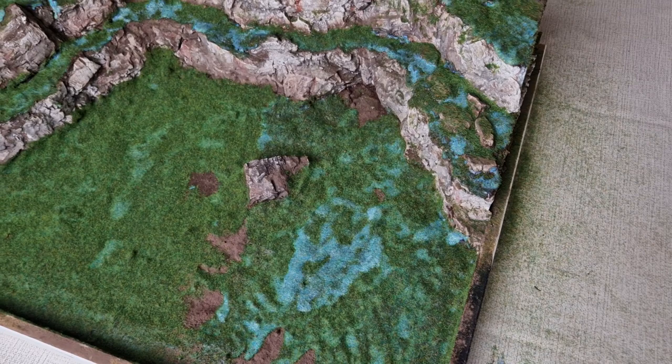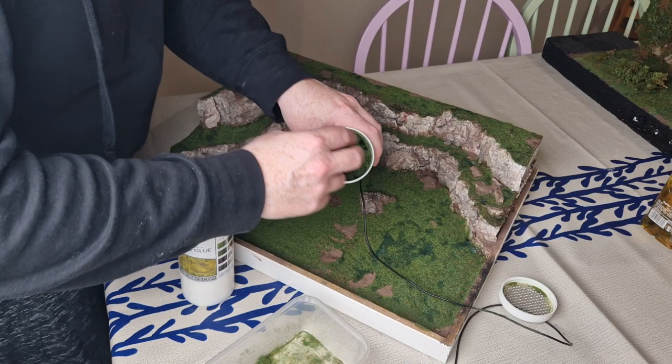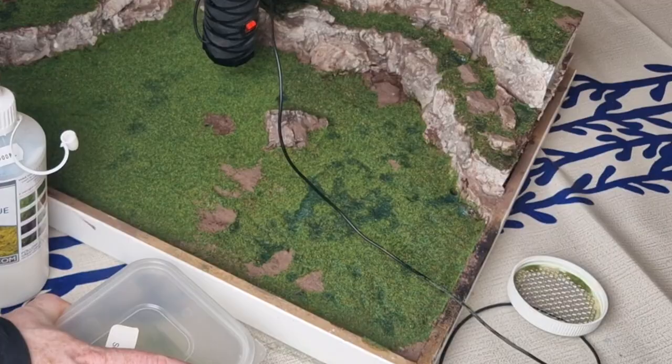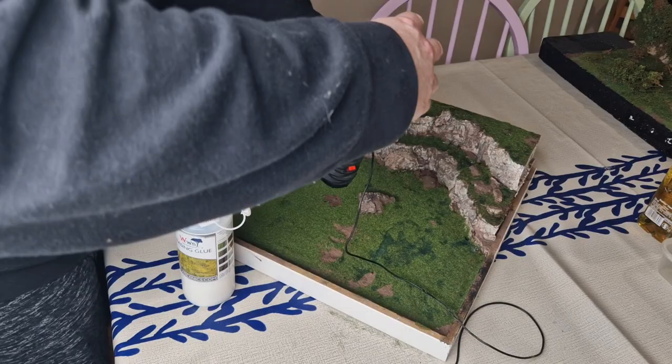Don't worry about how it looks at the moment, this will look a lot nicer once the basing glue has dried. I'd recommend when you do it, keep your basing glue nice and thin, no big dollops left. Now for the 4mm static grass, we want to use this to create longer patches in the board. You can see some dark, weird patches where it's dried strange because I left the glue too thick. We'll just make sure and cover these up with the 4mm static grass.